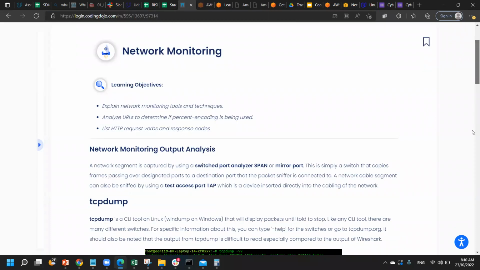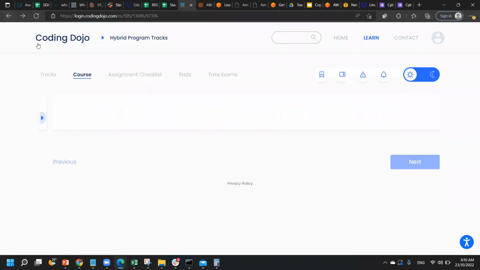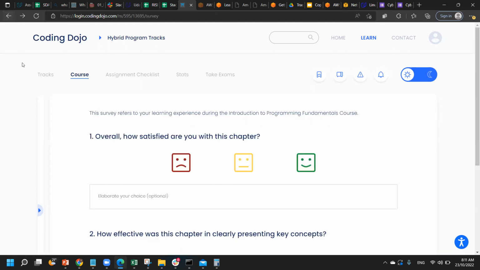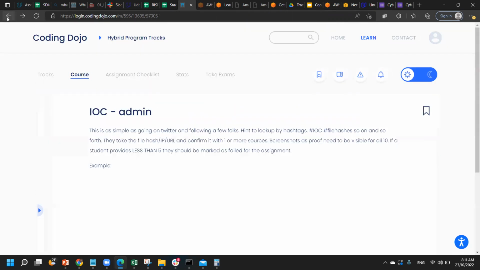Let me just go quickly to show you where it's exactly in the platform. So in the platform, you will find an intermediate level, which is basically where we're starting a new course. The first 4 weeks was beginner level, which is how we introduce you to cybersecurity, what cybersecurity is all about, how to do prevention, and what different techniques there are for prevention. The intermediate level is going to be about another course.